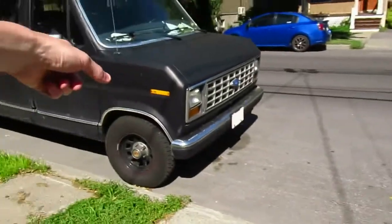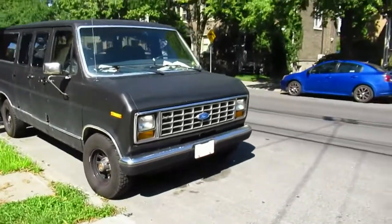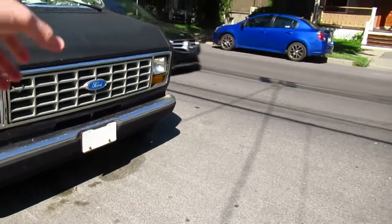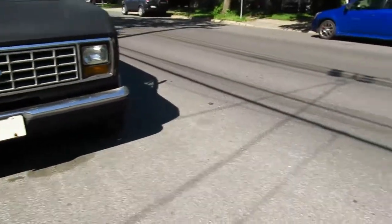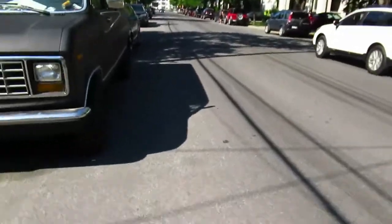Nice huge tires on there too. Why did I think it was older than that? This is a quintessential E150 80s Econoline van. When this was redesigned around 74-75, the shape is the same but the look is different. Obviously the Beauville is nicer, but still, it's a cool van — it's vintage. This design was made up until 1990, 92 I think.